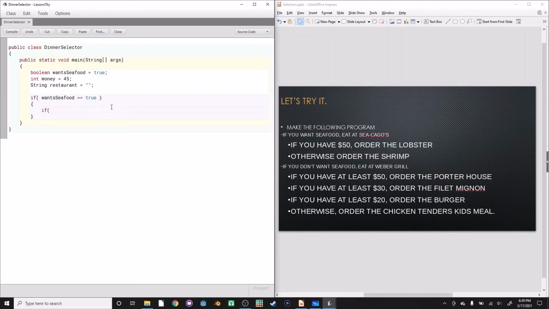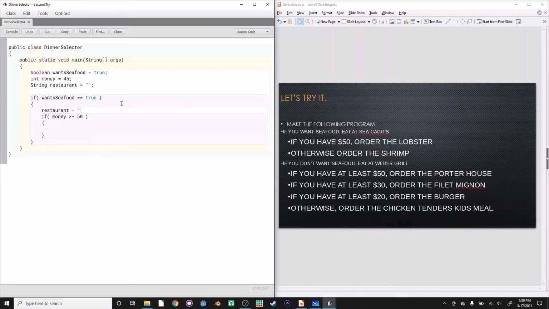If money greater than or equal to 50, oh, I forgot. String, oh, sorry, restaurant. I can't type. I can't even spell anyways.